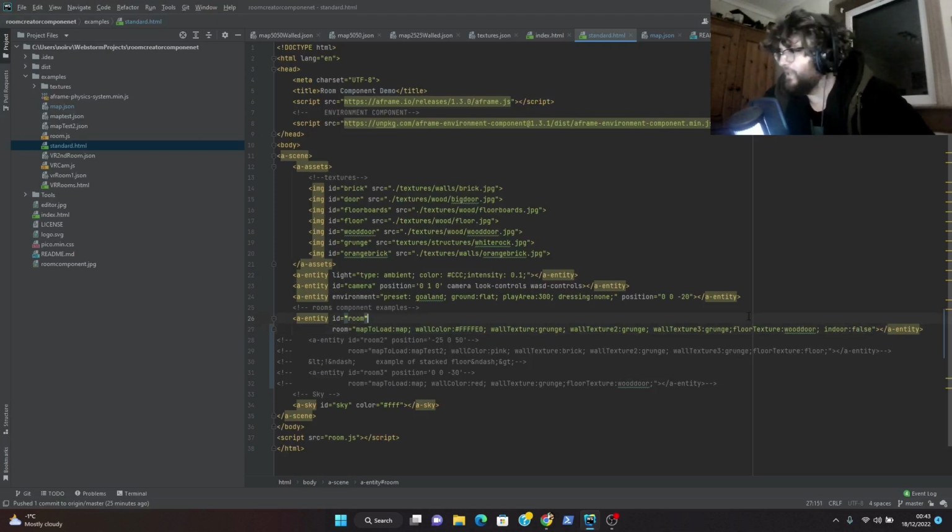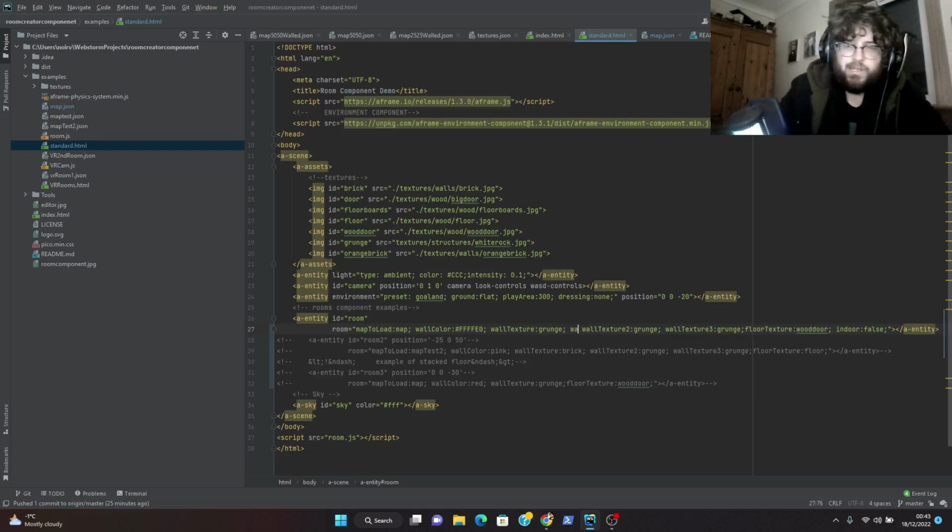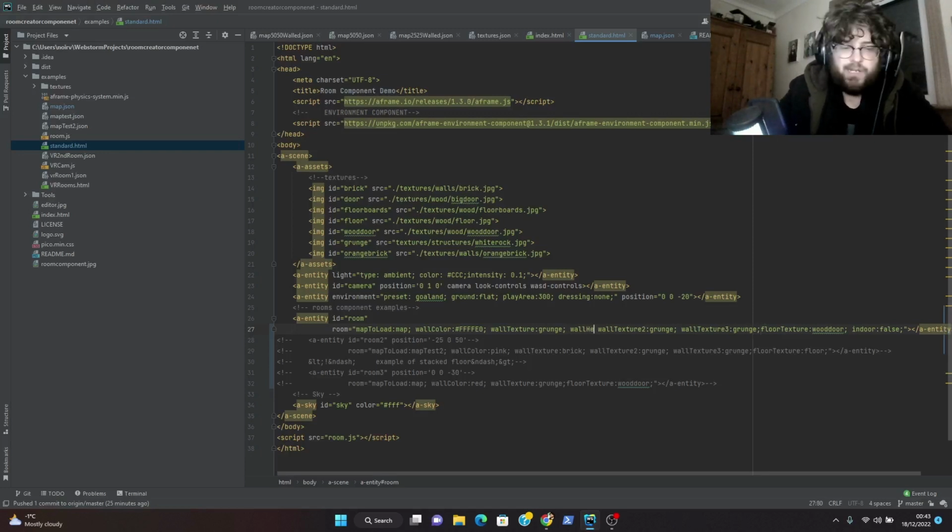So like I said, I was setting it to true before, which was adding the ceiling, but now I'm going to set it to false so it doesn't do that. And I'm going to make the wall height much higher, like really quite high, and it'll be interesting to see what this looks like.